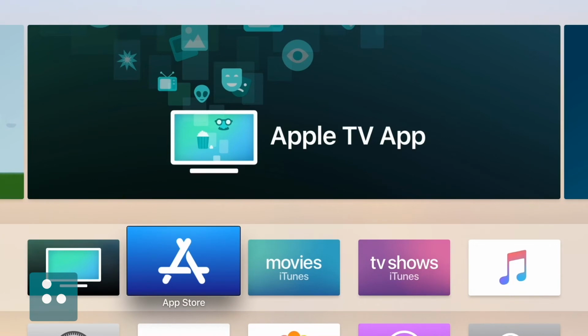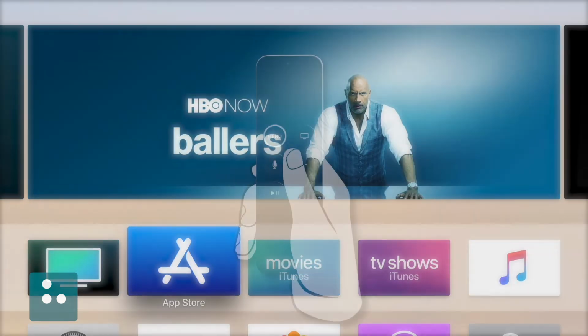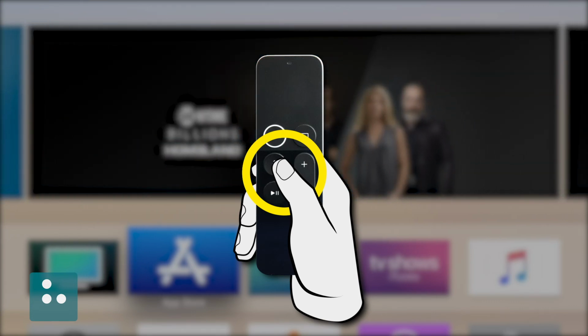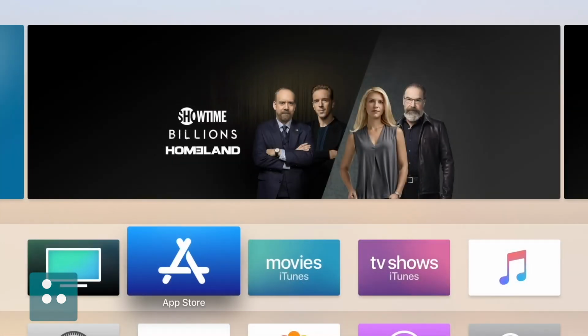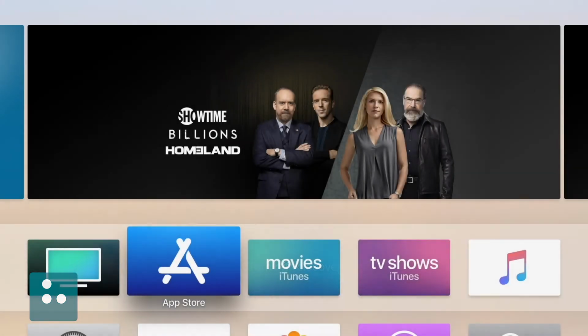Okay, it's probably also good to know how to turn VoiceOver off, right? Well, you've probably already guessed that we simply hold down our Siri remote button again, and we'll just say turn off VoiceOver. So let's go ahead and give it a try. We will hold down our Siri button here. Turn off VoiceOver. VoiceOver off.